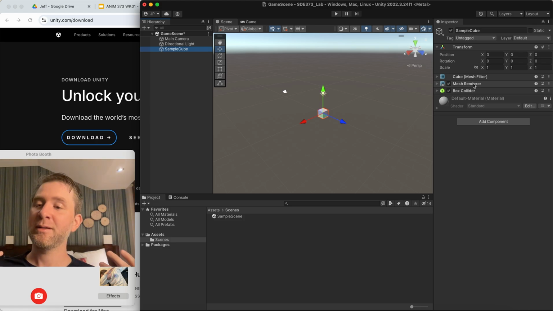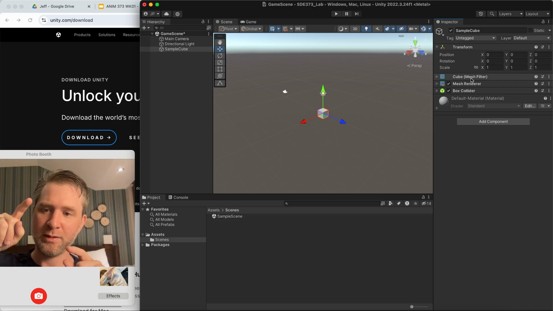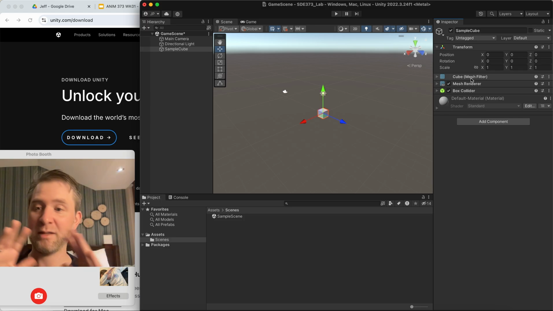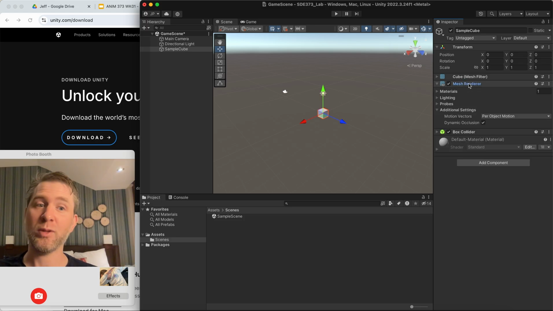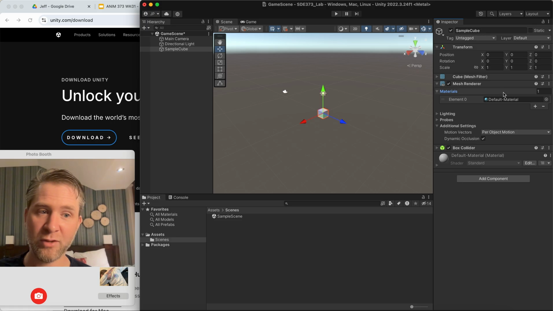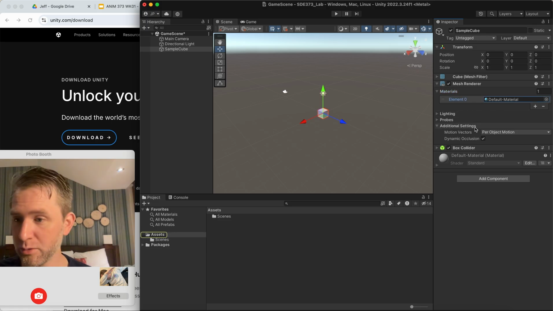It has form, and that form is defined by a mesh filter, which says these are all the vectors in space where there are going to be little points, and those points are connected by edges, and those edges make a mesh. And what does that mesh look like when it's being rendered? That's what the mesh renderer defines. So it's going to have this material on it, and that's going to make it blue or whatever.